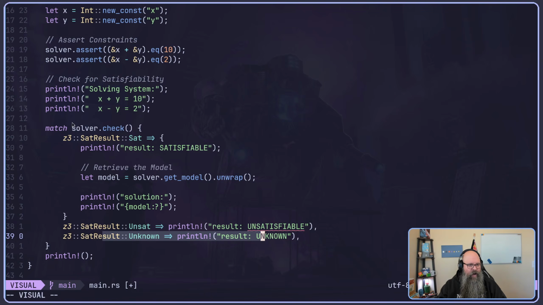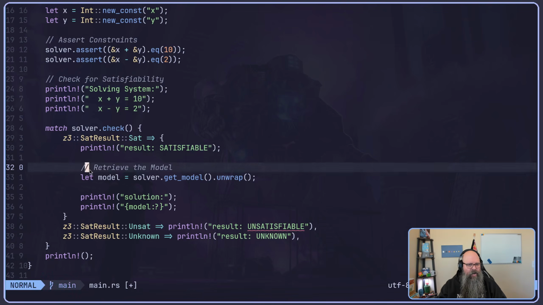So there's three things you get out of this check call. It's either satisfiable, unsatisfiable, or unknown. Again, you'll very rarely get unknown. This has to do with something breaking. This is the quote unquote error case. These two cases are not considered errors, is maybe the way to think about it. Unsatisfiable is saying I can't solve this problem, right? There's no solution for me to get to. I can show you what that will look like in a second. But otherwise, it will say, oh, this is satisfiable. So there is an actual solution to this problem.